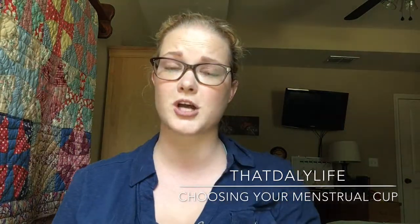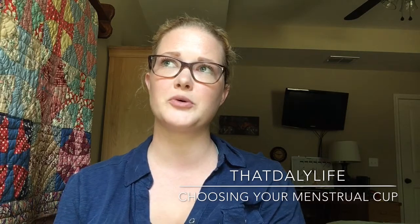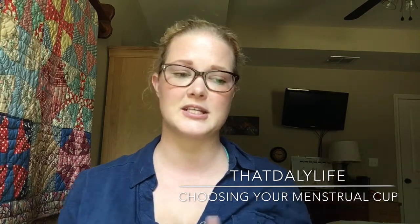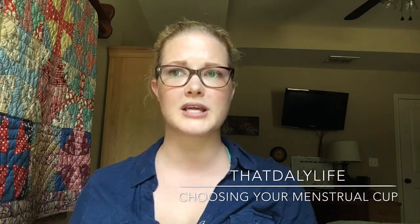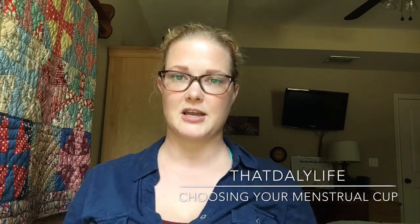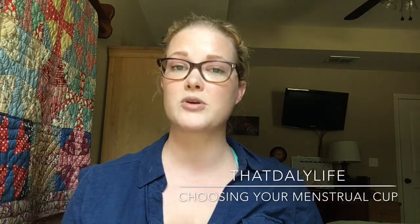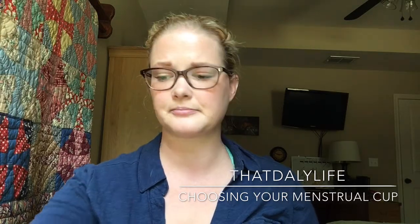I also chose a larger cup because I was thinking, well, a larger cup's going to hold more menstrual fluid, and I go through tampons like nobody's business. My first and second day, I'm using a super tampon every hour, and I was still having leaks, so I totally need a larger cup. Don't go off that. Measure your cervix and then decide what cup you need, because I'm telling you, these things hold way more than you think. Besides that, you're not even bleeding as much as you think you are.